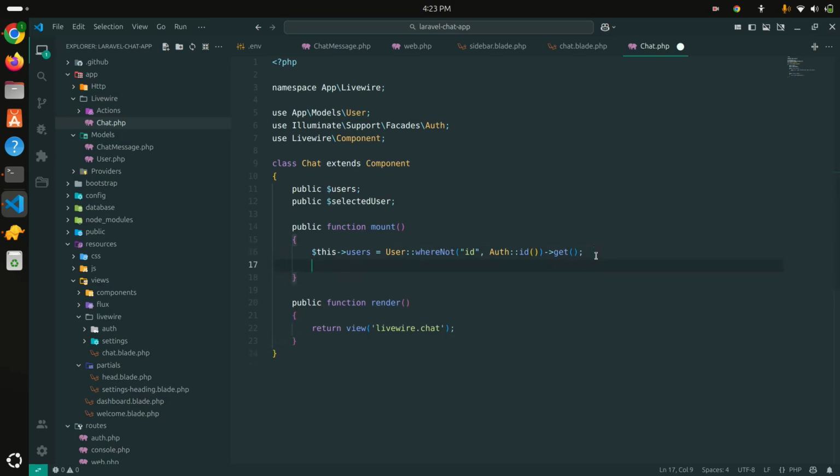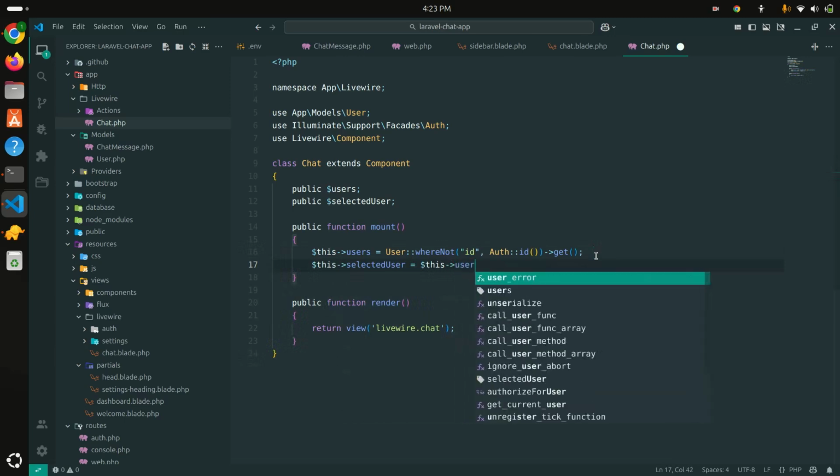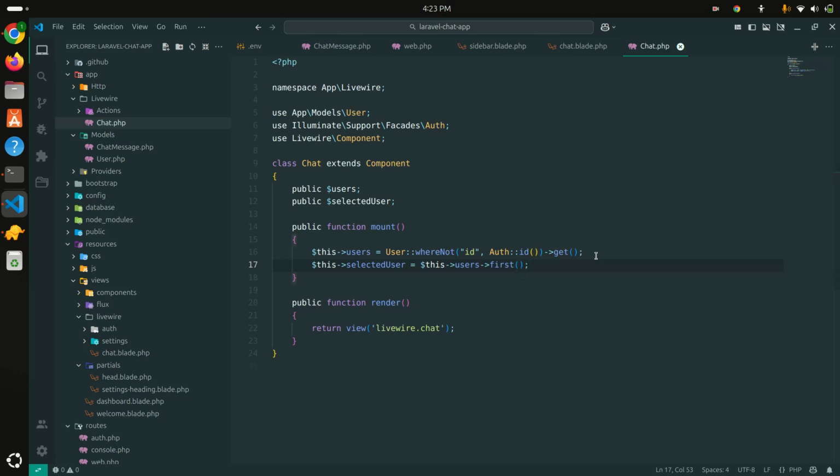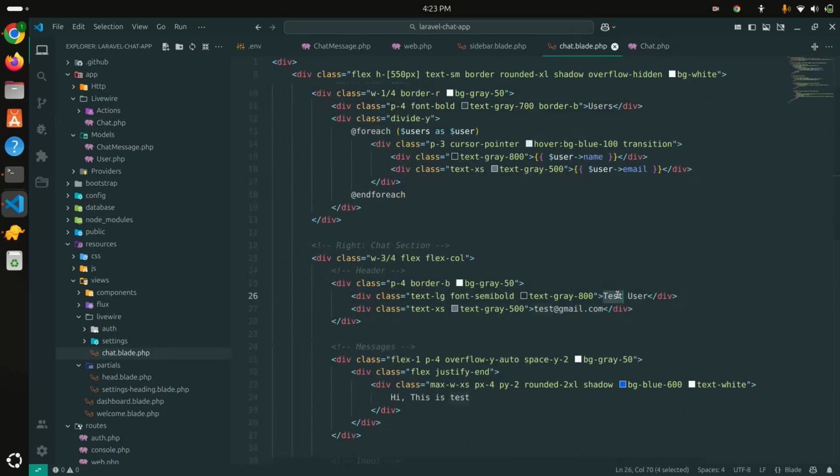Then $this->selectedUser = $this->users, and right now I am taking the first user from the list, save, okay. Then we are going to display the name of that user over here, so $selectedUser->name, and also $selectedUser->email, save it, okay.